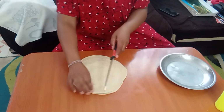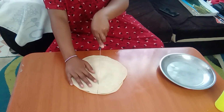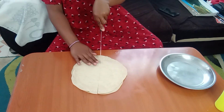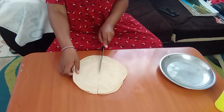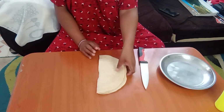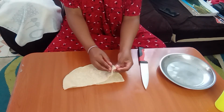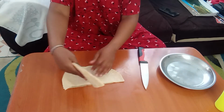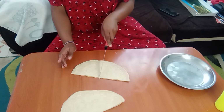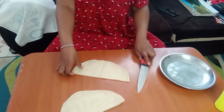Point to note, I forgot to tell you guys, when I'm cooking, I'm not using high heat because remember, we do not want to cook our dough like chapati. All I want is just to make it dry up a little bit so that I can be able to separate it. So please cook on low to medium heat. Don't cook it on high heat. If your pan heats up very fast, use low. If your pan is a little bit heavy, low to medium. That's it, so that you can separate it and also dry it up without burning your dough. So low to medium or just low heat.